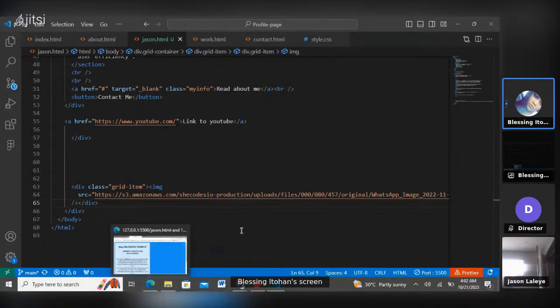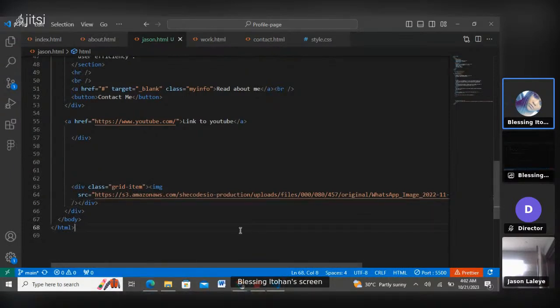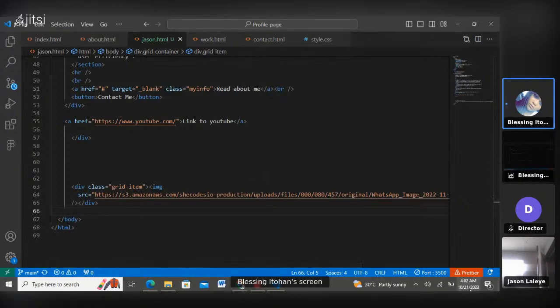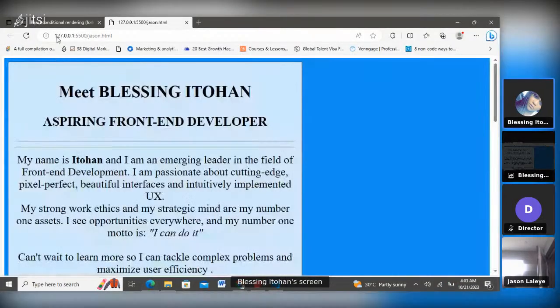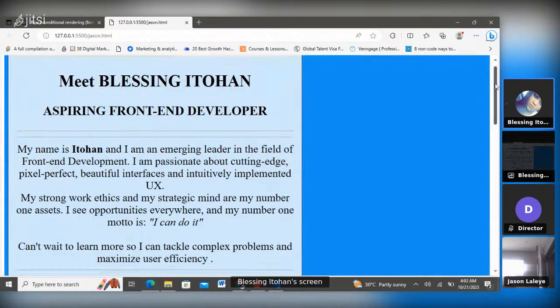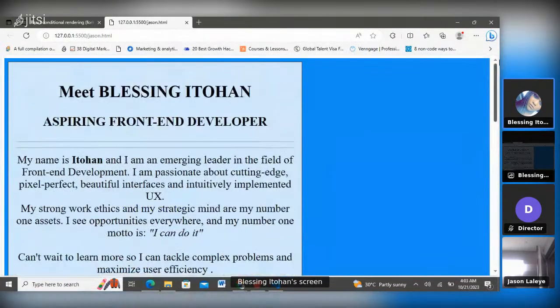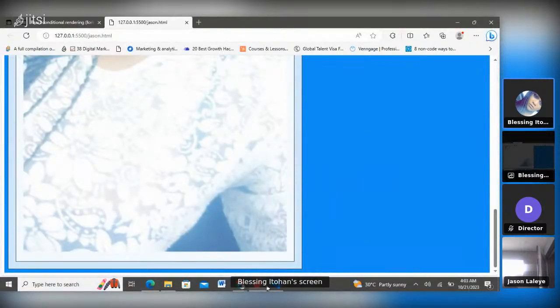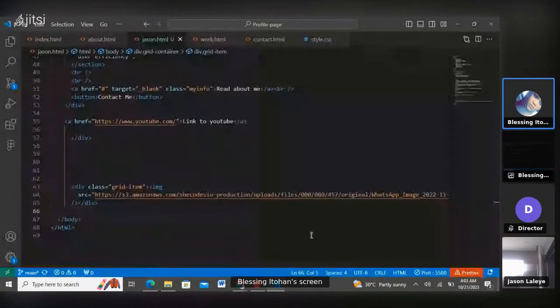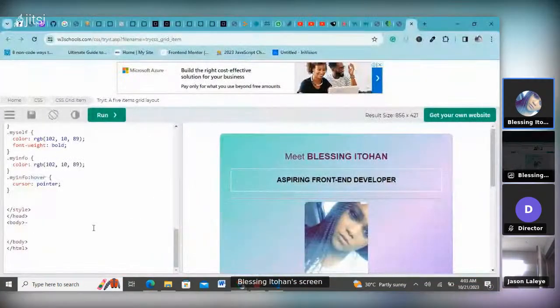Oh, there's a problem. I think this is the problem. My VS Code is letting me know that there is a problem, which I'll come back and fix.